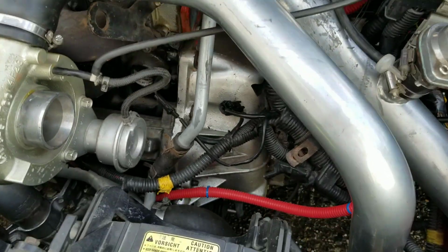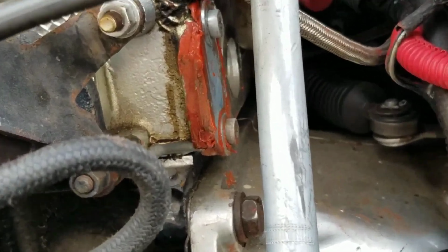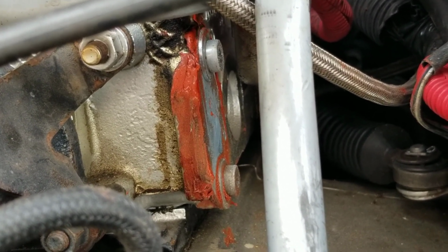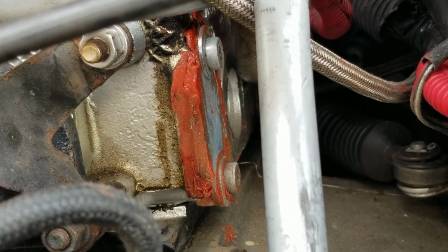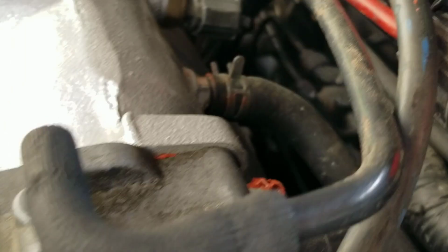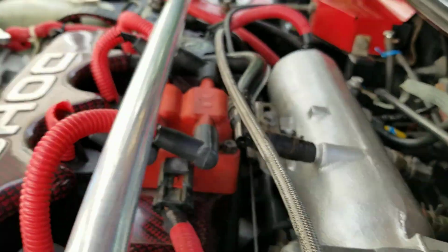I as well did an EGR delete, which I highly recommend doing. So this is where the EGR was, and I just removed that, replaced it with a metal plate, silicone that baby up, and then just bolted it on. And I did the exact same thing with a smaller plate on the intake manifold right here. You can kind of see the silicone there, but can't really get behind there.